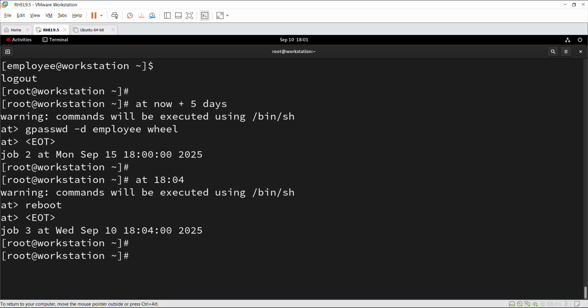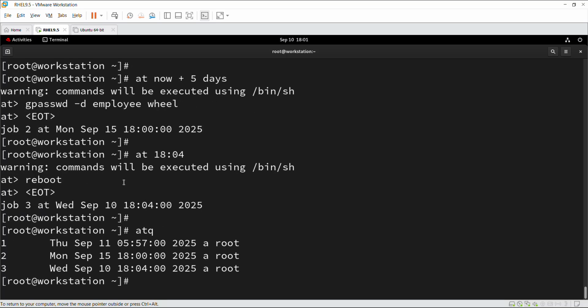So there are 3 jobs. One job is the useradd command and then directory creation and file creation; it is executed tomorrow at the same timing, 5:57. Then we have another job, the second job, where we give the sudo privileges to the employee user and after 5 days automatically remove the privileges for the employee user.